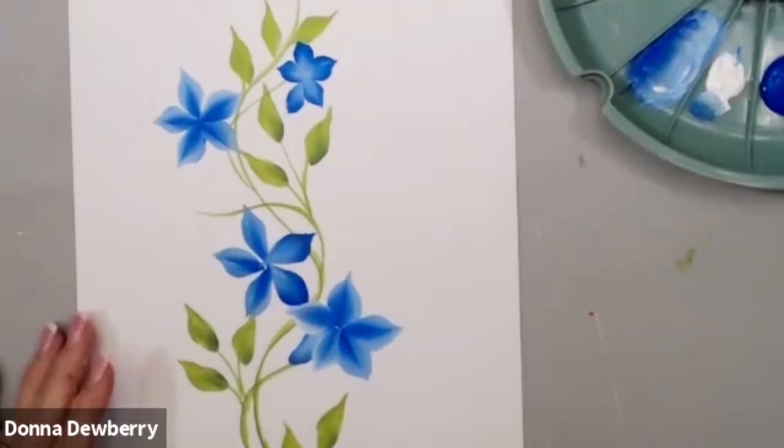we're gonna clean our brushes and lay them on the paper towel so you don't leave them in the water, okay?